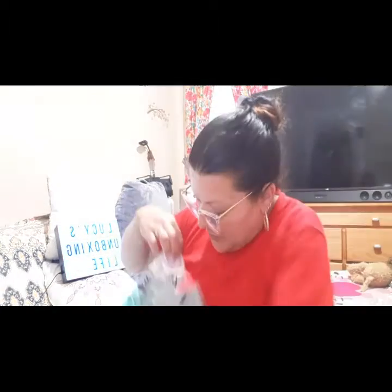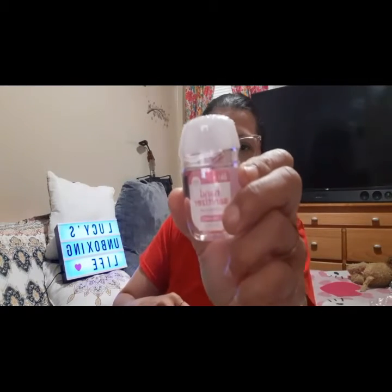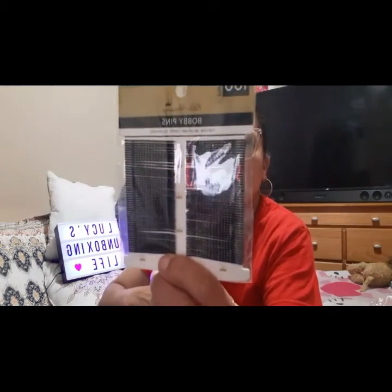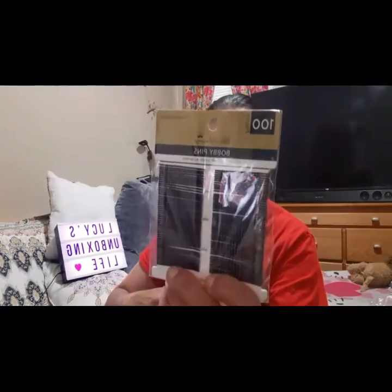Then I picked up another hand sanitizer, and this one is lavender from the brand Oki. Another Oki hand sanitizer, and this is in rose water, which I love. And these are good for your bag or just to carry them. And then I picked up some bobby pins, and these have 100 bobby pins, just the black ones. And this is from the company Chloe Accessories.